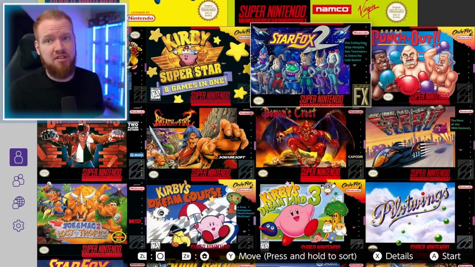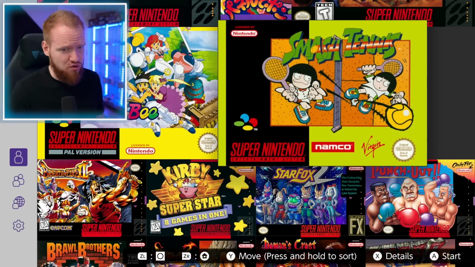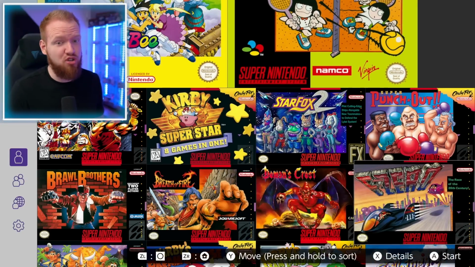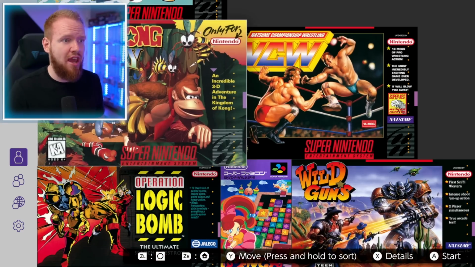Star Fox 2, that didn't actually originally see a full-on release, now brought back because apparently it was done and then something happened with the game. I don't know the full history behind it, but we didn't have Star Fox 2 back in the day released, and now we can actually play it as part of the service. The original F-Zero. So many classic Super Nintendo games if you look on here.